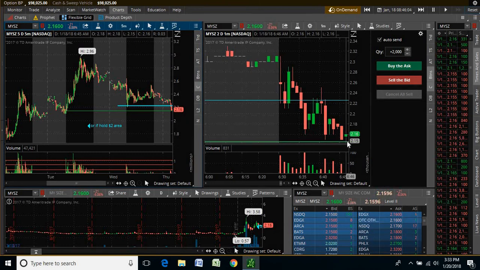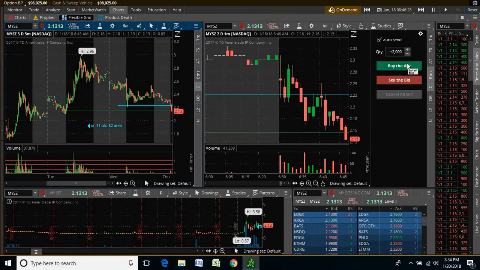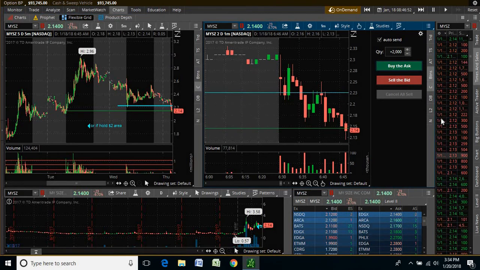Now look at, we're crashing. Now we're seeing signs of an uptrend. I got a lot of buyers right here at 215. So let's say, you know what, I want to buy the ask. What's the ask? 216. Let me buy it. It just dropped to 213. I'm buying the ask. So boom, I buy him the ask. Even though I see green on times and sales, I see red too.